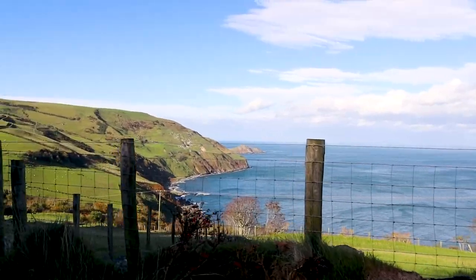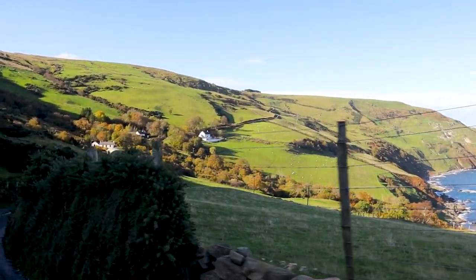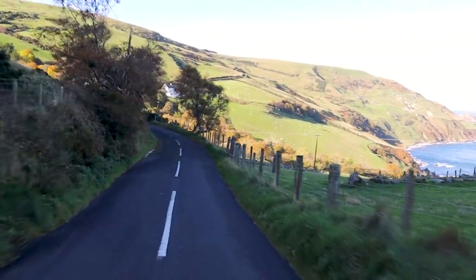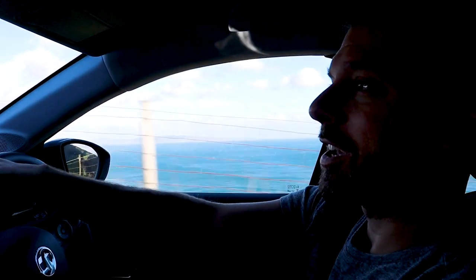This is probably one of the most beautiful coastal routes we've ever driven — it is breathtaking. Every hill we come over, we're just amazed. Also probably one of the most challenging to drive because it looks like a bicycle path instead of an actual road. So if you do take this route, definitely take your time. There are some points on this road where I'm holding my breath.